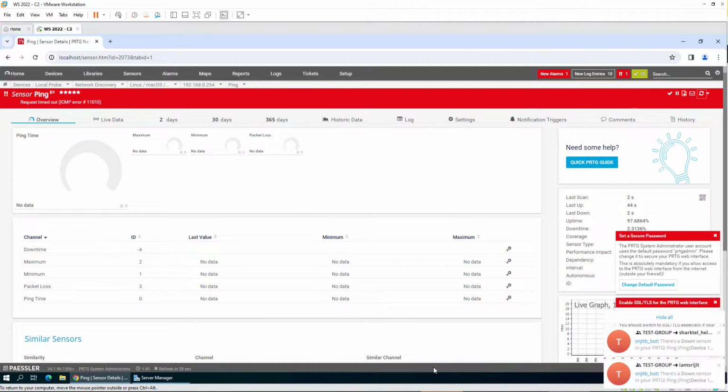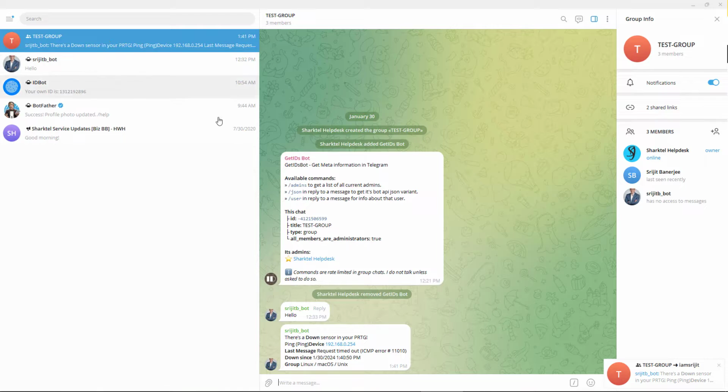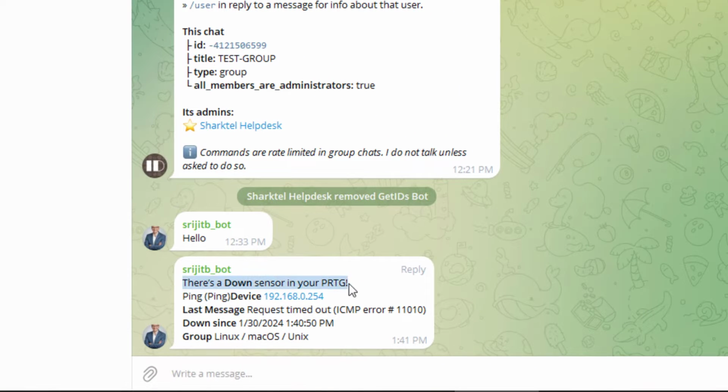The sensor is down. And if we open Telegram, in the group we can see there is a down sensor in PRTG. We are getting the device IP, the reason for outage, down since, and the group name. These are the information we'll be getting from PRTG.